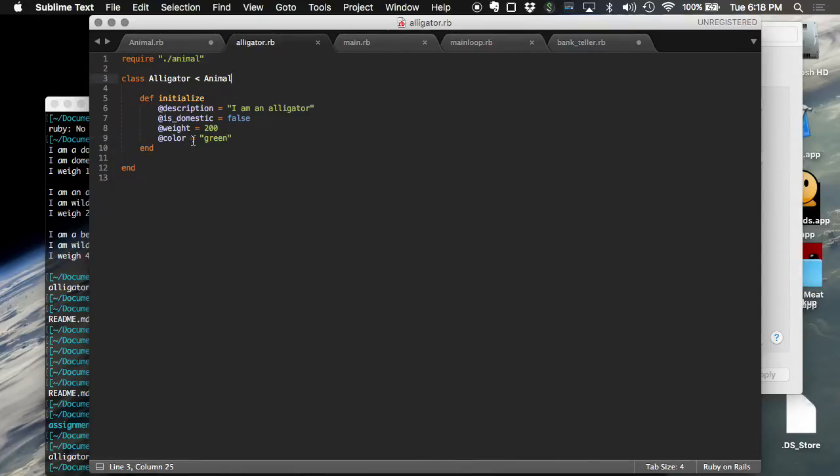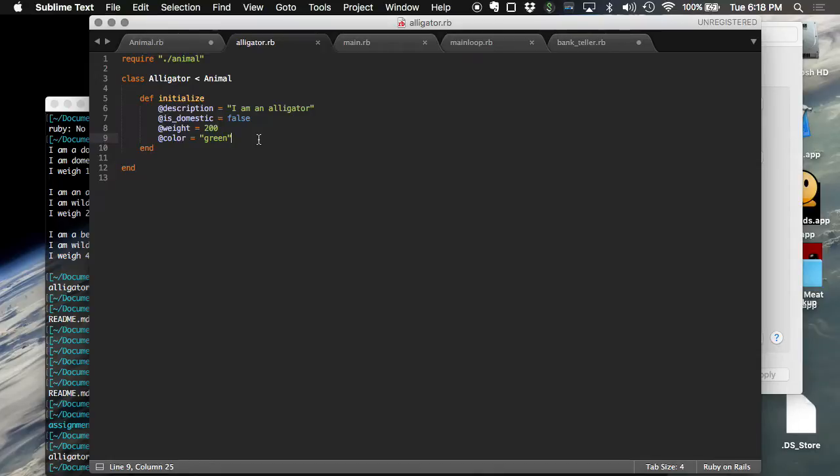That does not add a color to animal. That is just on alligator. And it's not trying to find add color or whatever. It's not trying to find color. The method? I don't know if I'm using the right method. You're talking about like set color and get color or anything like that? It's not trying to find those. Those don't exist on this class. That's what I thought. Okay.